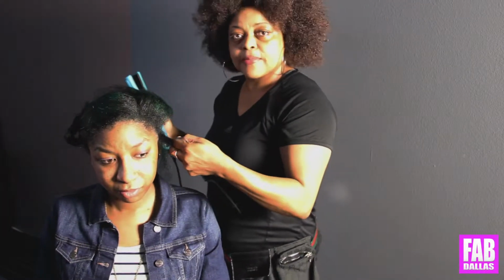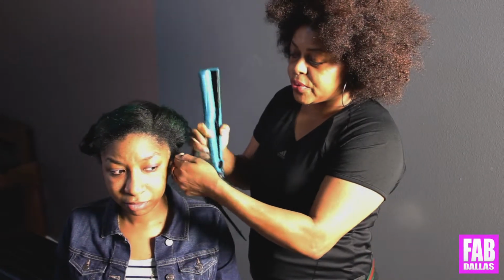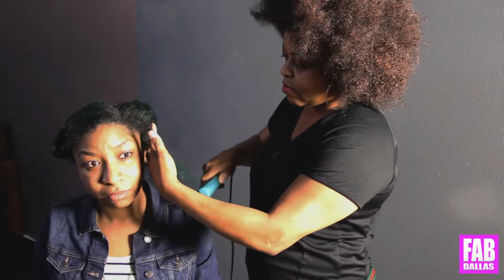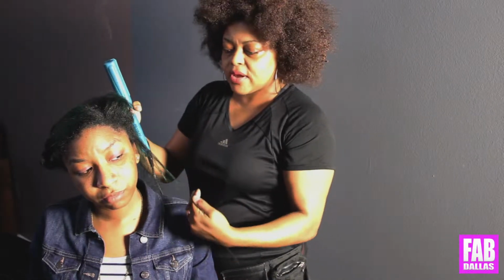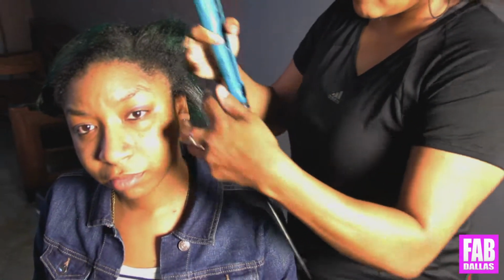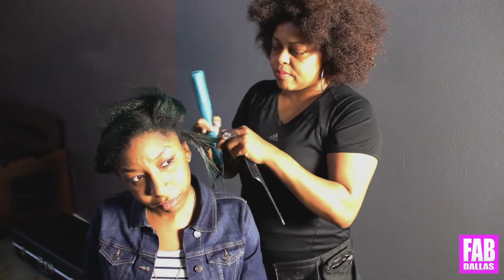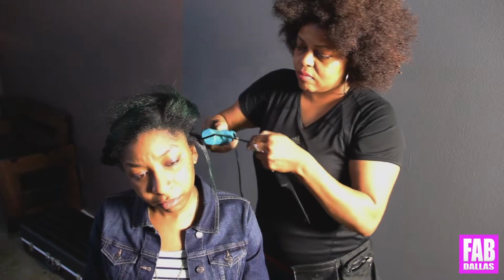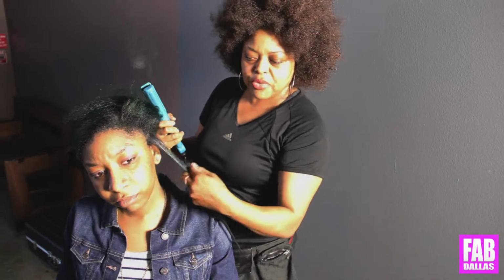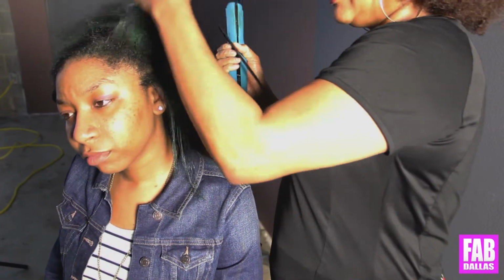And you always want to pull the hair, because you want to be able to have the heat penetrate through and through, and you'll get more straightness that way. Okay. If you can see that right there. We already see how silky and shiny that is. And we're going to go through the entire side section right here. Nice and shiny. You see how pretty and shiny that green is right there? And we didn't have to put much heat on there.